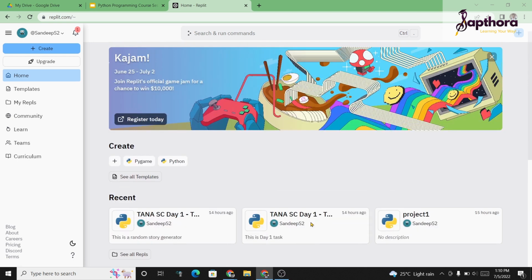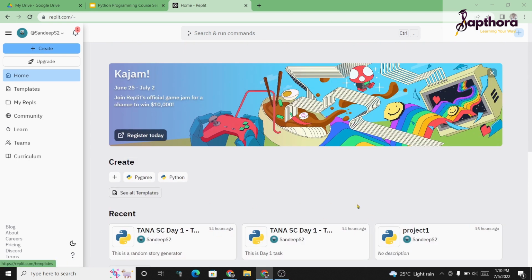But I have some projects, so that's why you're going to see this project. For you, there'll be no projects here, and you can see there is always a create option over here, right? With this create, we can create games, yes, games, and also Python code.